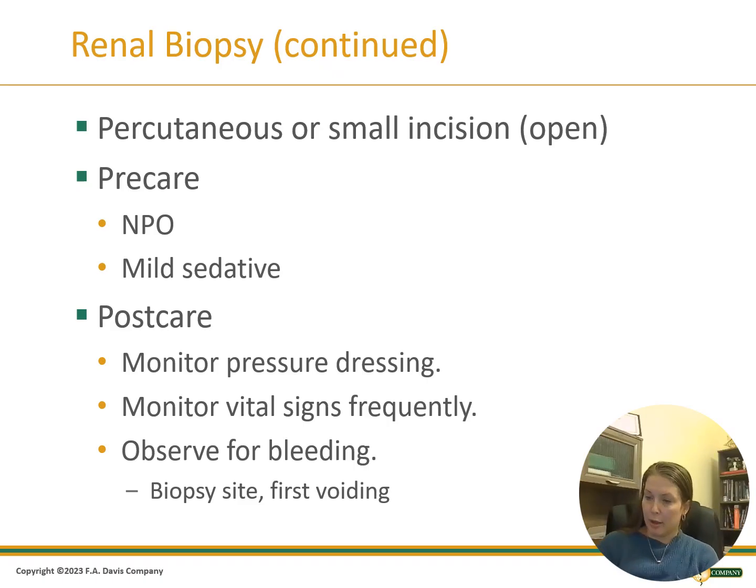After the biopsy, you're going to, of course, check your dressing, mark as they come out if there's any drainage coming through. So monitoring your pressure dressing. They will have frequent vital signs done, and we're going to observe for bleeding at that biopsy site. When they first void, if they have any blood in their urine, we want to let somebody know, because that can signal that there was some complications. So before a biopsy, we want to prep them by being NPO and explain sedation, and then after the biopsy, we want to monitor closely for bleeding and then hemodynamic stability.